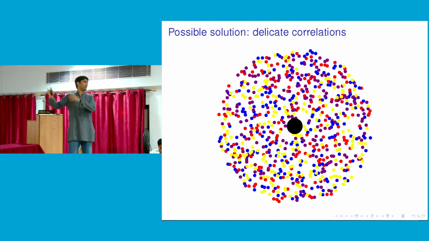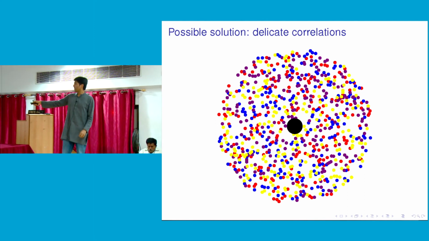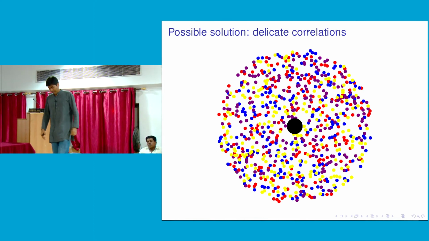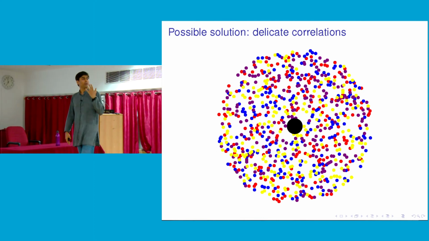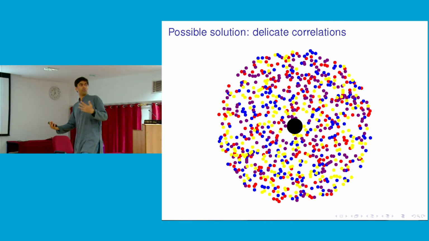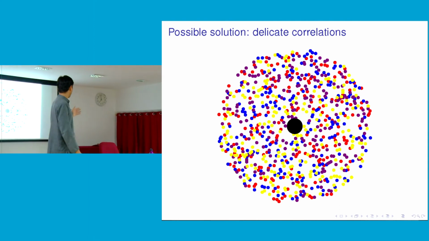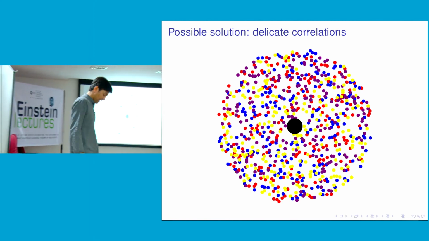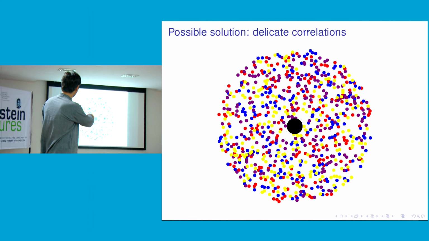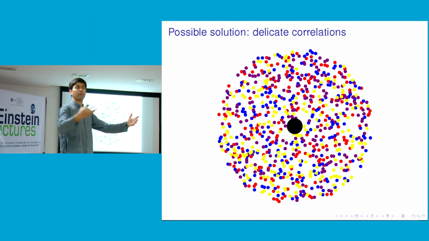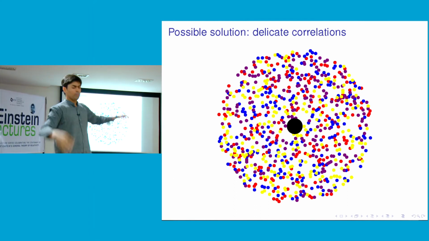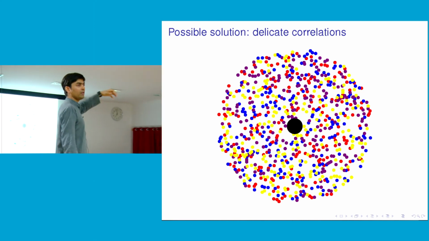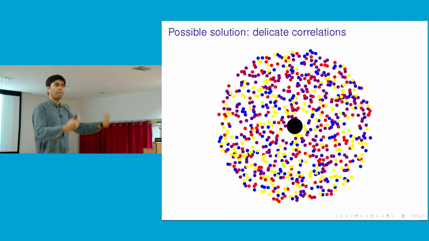But let's say we had a black hole which emitted in this spectrum, and this set of dots is actually placed entirely randomly on the screen. So you might think that in fact there is no information in this radiation, because you have some random set of photons. I really generated this using a computer program, just randomly placing some dots of different colors, and there are as many red dots as there are blue dots, as there are purple dots, as there are yellow dots. So there is just some random spectrum, and you might think the spectrum contains no information, because if you look at any given color, it looks like it's completely randomly placed.